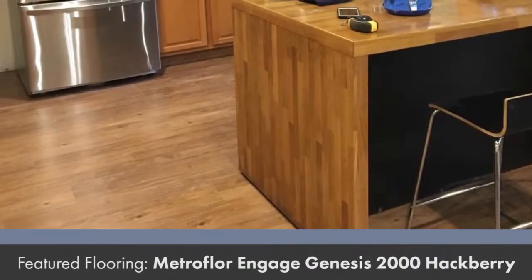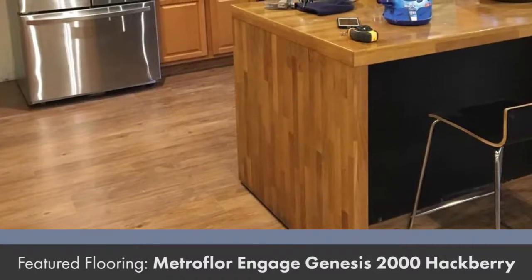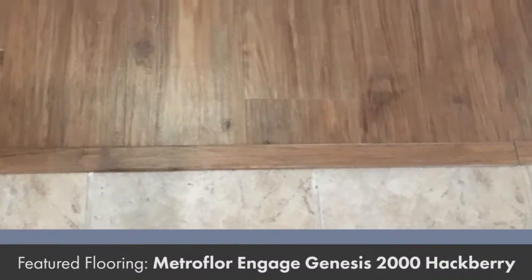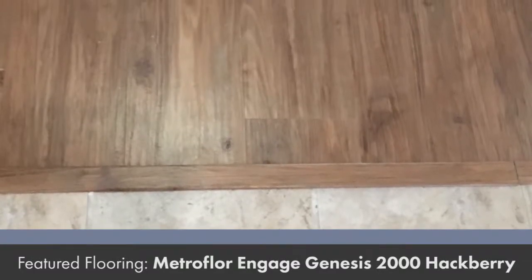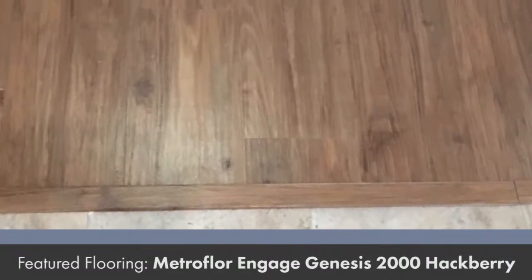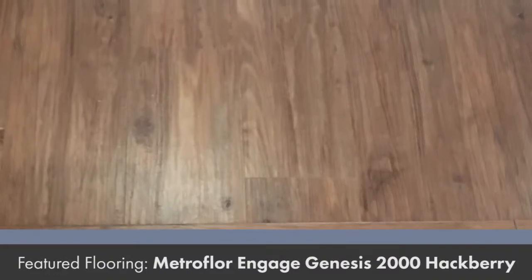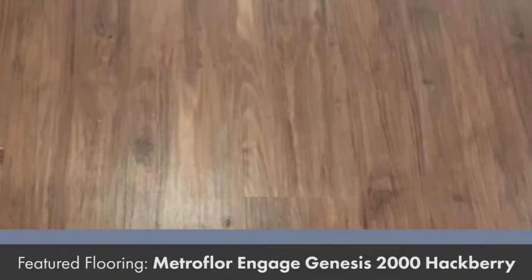Before we put our flooring into the kitchen, we had stopped it and just put a transition piece down. So when we had to put the rest of the flooring out, we had to pick up some of our old flooring. And he was right there to help us, so we didn't have to rip up the whole entire flooring just to continue to the kitchen. Make sure you have furniture pads on your couches and on your chairs. But otherwise, the look and the sound of it is awesome.